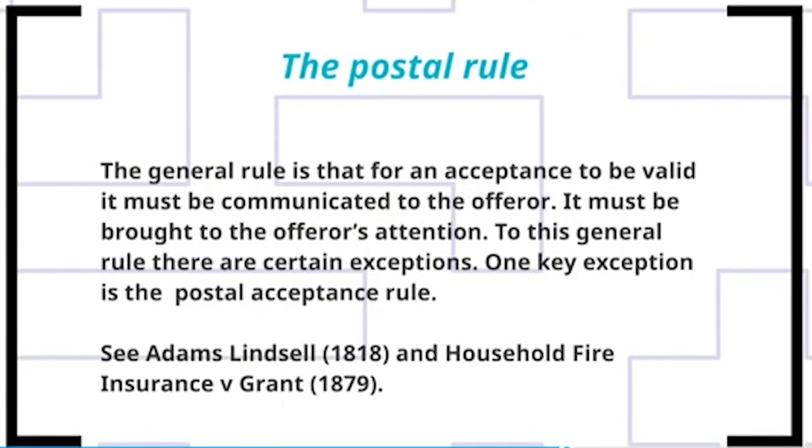The general rule is that for an acceptance to be valid, it must be communicated to the offeror. It must be brought to the offeror's attention. To this general rule, there are certain exceptions, situations where the law does not require communication of the acceptance, such as unilateral contracts. The other principal exception is the postal acceptance rule.